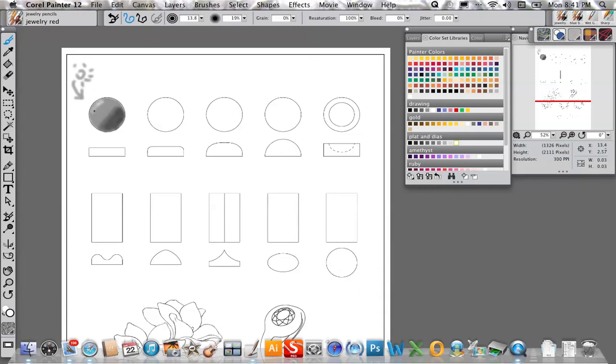Going to come in with a lighter area in the upper left hand corner. This is the basic setup for light and dark, depicting where the light source is coming from.